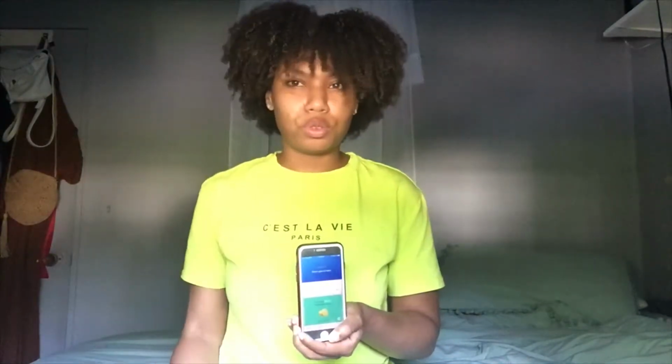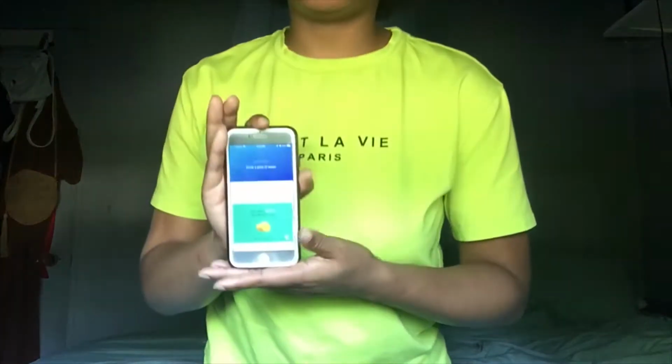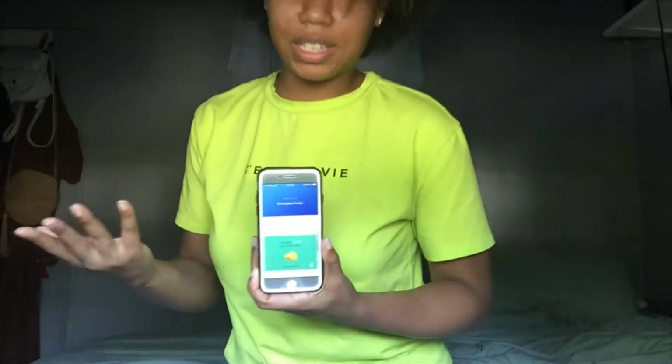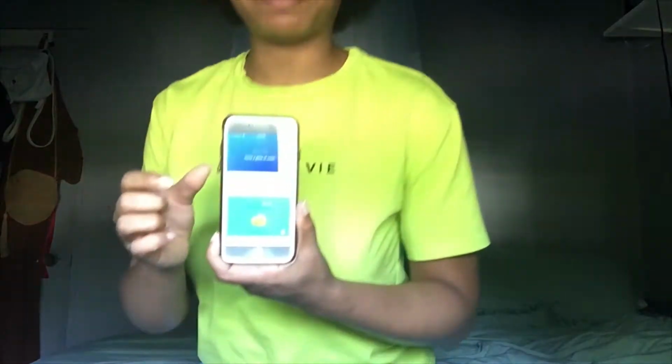So I'm going to jump right in and introduce you to one of the apps that I just started using maybe about a month or two ago. And this is called Clarity Money on iPhone. I'm not sure if they have it on other platforms like Android, Google, but you can look for Clarity Money in your respective app stores and see if it's there. So just to show you what it looks like.